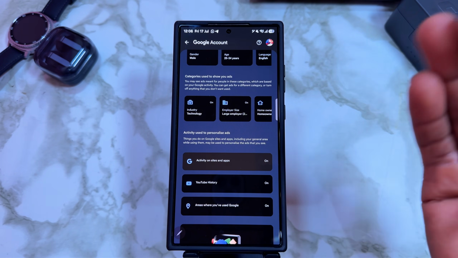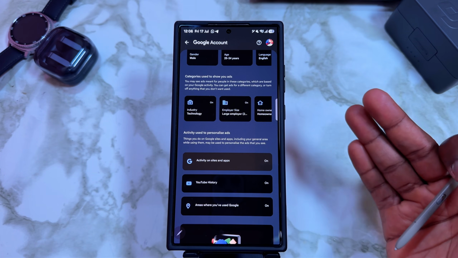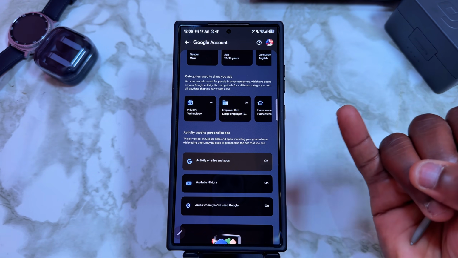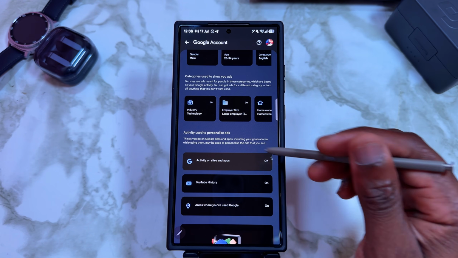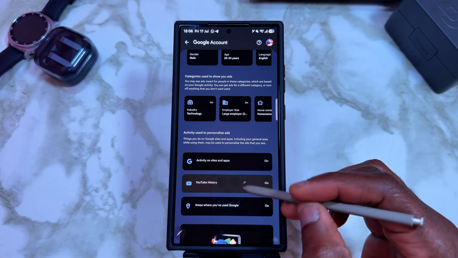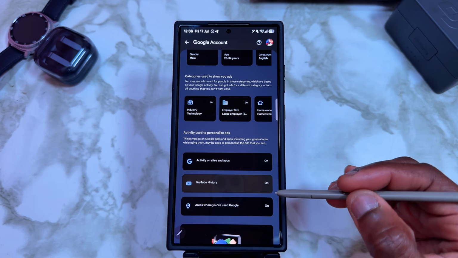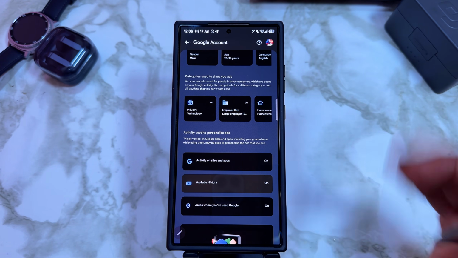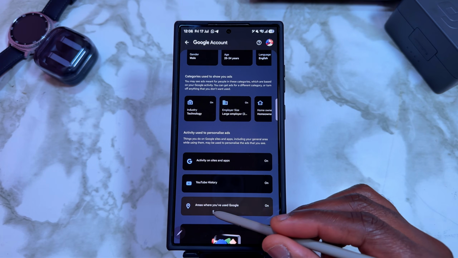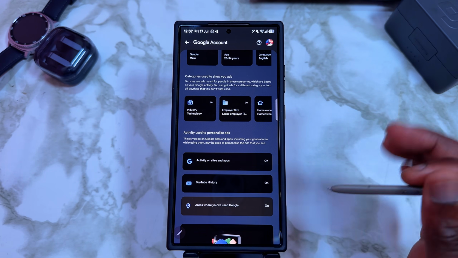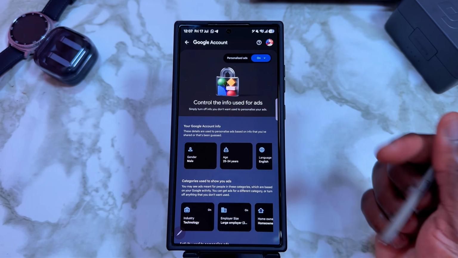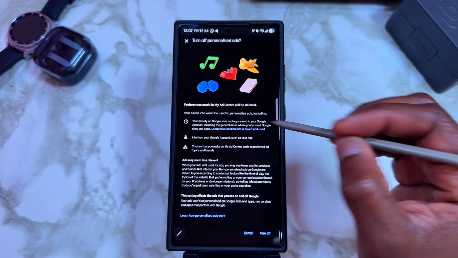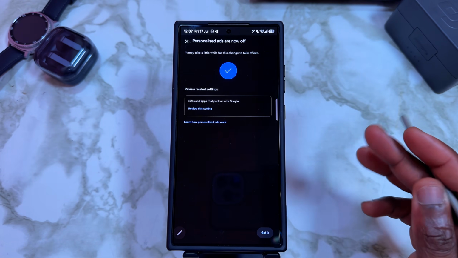There's a reason why you want to watch my previous video on your Google account, your Google Chrome, and your Gmail account, because we toggled some settings off there also, because it's going to be taking information from there. And then your YouTube history usage. So if you search something on YouTube, it's going to translate to this place. And then areas where you have used Google. Okay, so all these are going to be helping them to target ads to you. So you want to tap on this if you don't want the ads and turn those ads off.